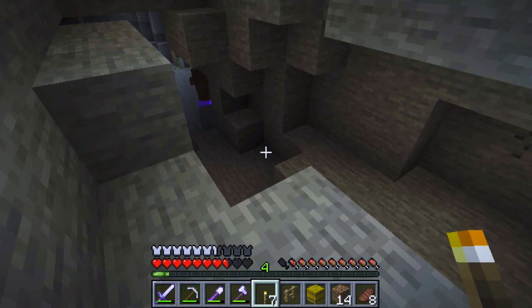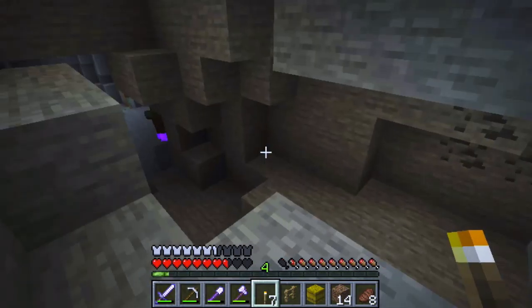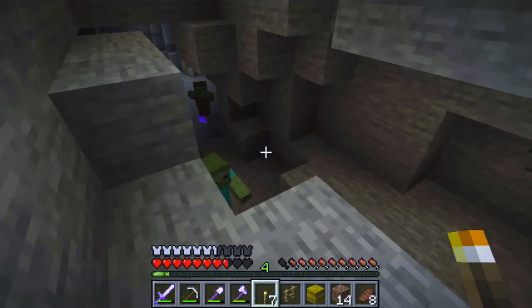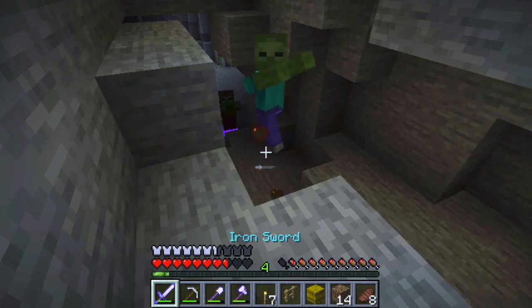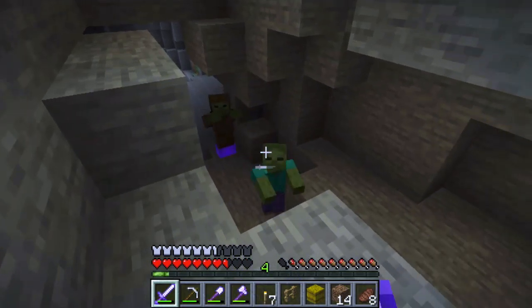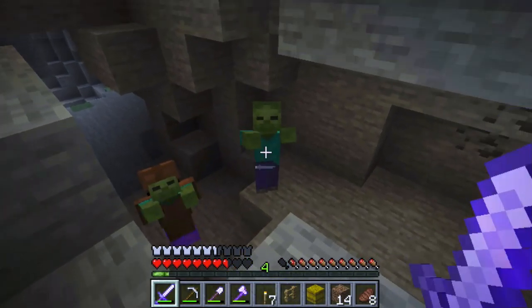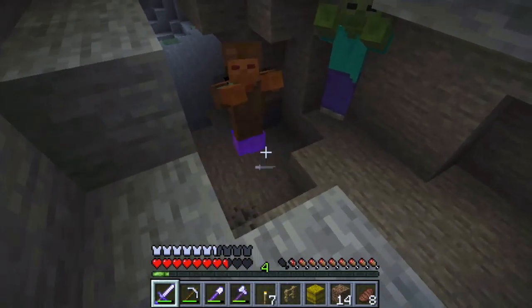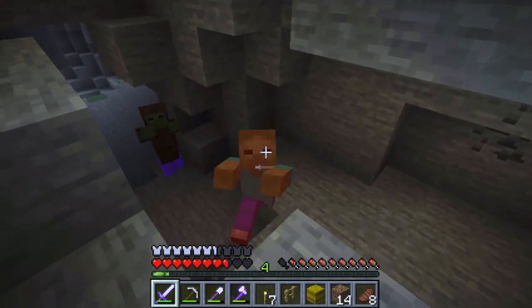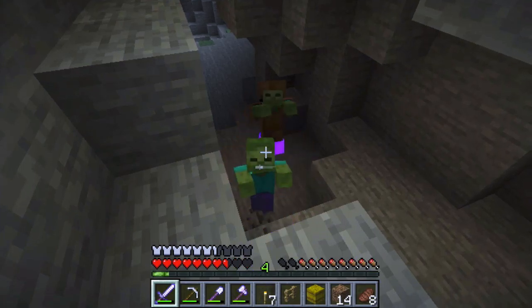Oh, look at the zombies. Right out the gate, I'm seeing zombies. Is there anything behind me? No. Well, it's time to get rid of the zombies. Let's see if these are the only two of them. And if they are, let's just kind of explore around here. Should be pretty easy for me to knock these guys. I should have a decent amount of sharpness.